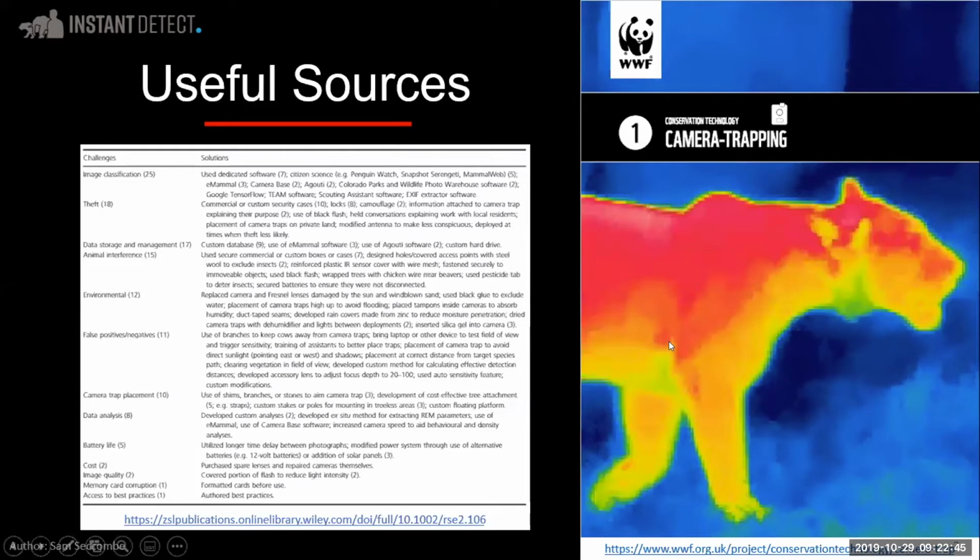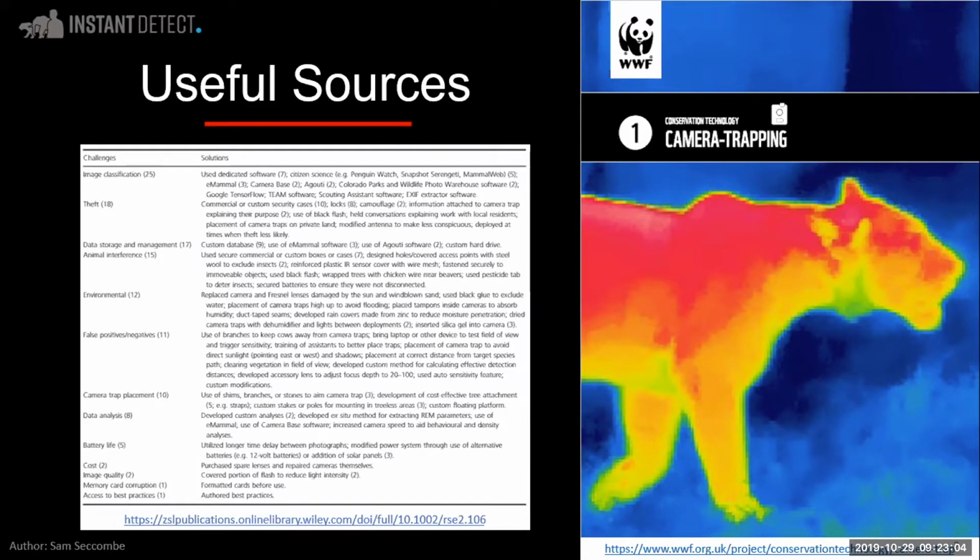Great. Before I launch into this talk, though, I want to first quickly caveat that I'm in no way an expert on camera trapping. Fortunately, though, being based across the road from the Institute of Zoology means that I have quite a large pool of very experienced camera trappers to pester and ask questions to.